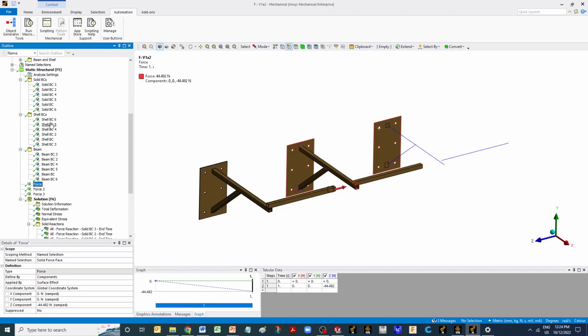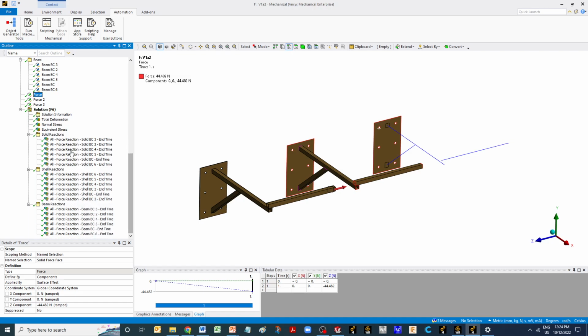So I also added independent boundary conditions on the shell and beam model. So all these 6 holes have now independent fixed boundary conditions. I also pulled these into the solution segment so we can read reaction forces independently. So let's see.